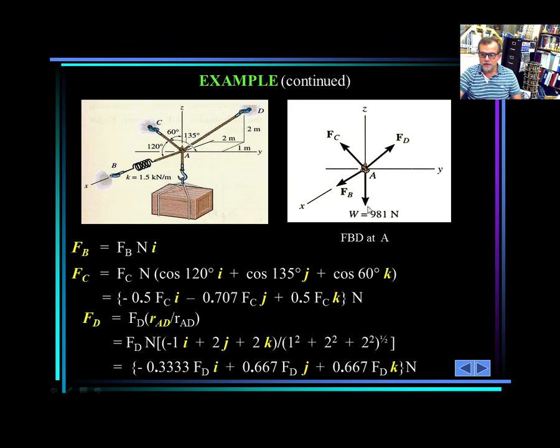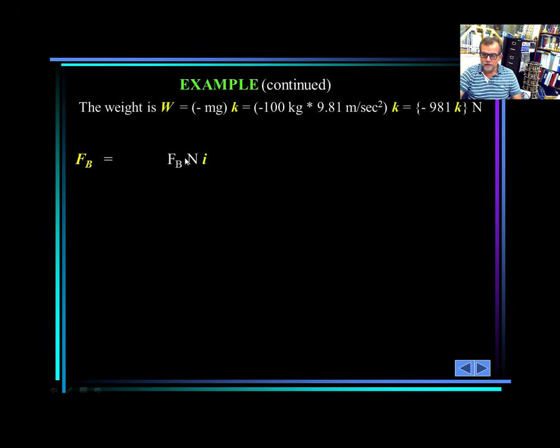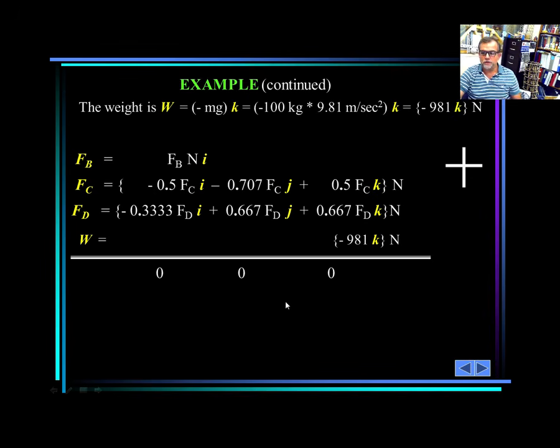What is the last equation? The last equation is the weight. The last force. What is the weight? Well, the weight is acting downward and the magnitude is 981. That means that the weight expressed in Cartesian should be negative because it's pointing opposite to this one, negative 981 K. Now you have force B, force C, force D, and weight. And once again, I, J, K, one on top of each other. The summation of all of these, remember, equilibrium has to be 0, 0, 0. What are my three equations?